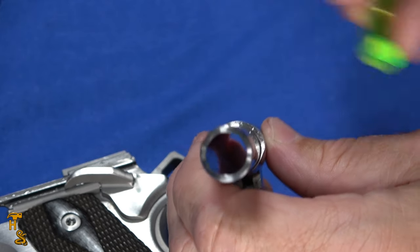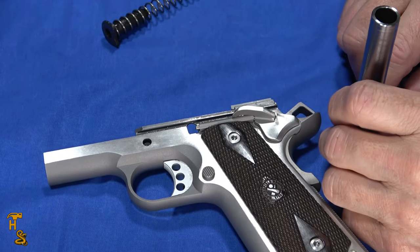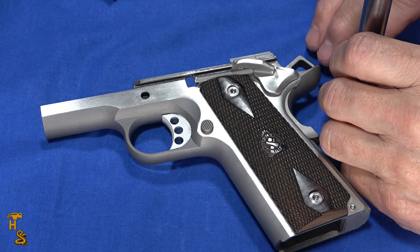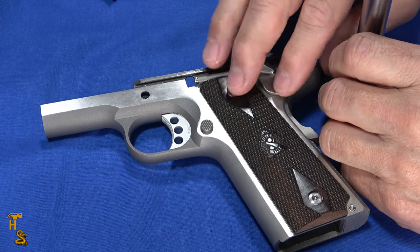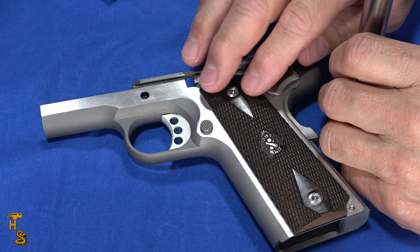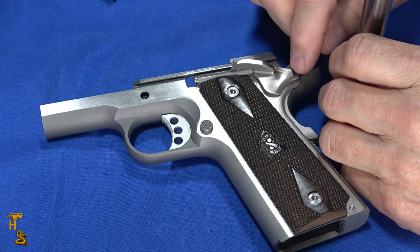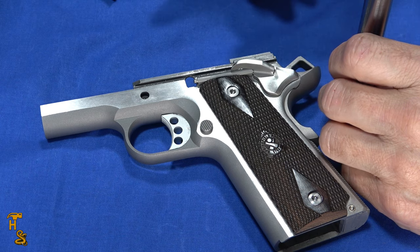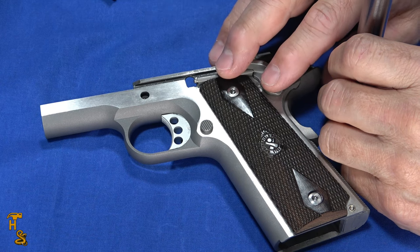But very well done. It's one of the things that, when I look at these Springfield 1911s, for the price that a particular gun is in, you seem to be getting the features and capabilities that another manufacturer would put in the next price tier up. So for an MSRP of around $900, depending on which variation you pick, you're getting features and quality and machining and tolerances that would generally put you in a $1,500, $1,600 gun from a different manufacturer. And that's one thing I like about Springfield's 1911s.